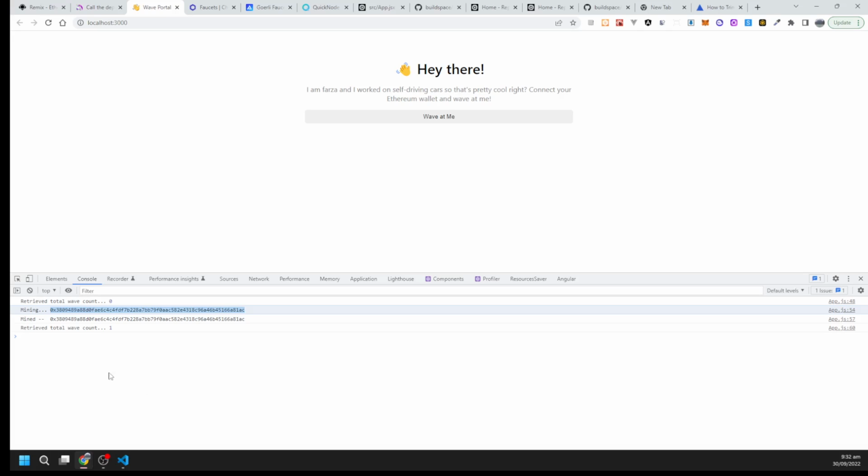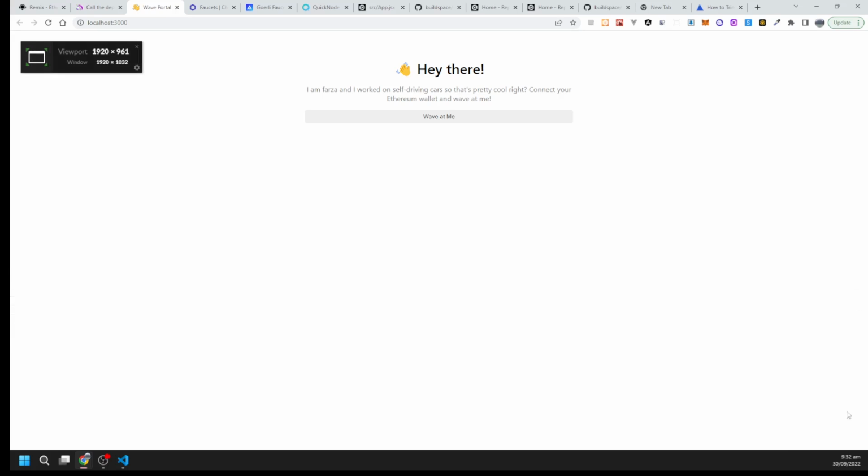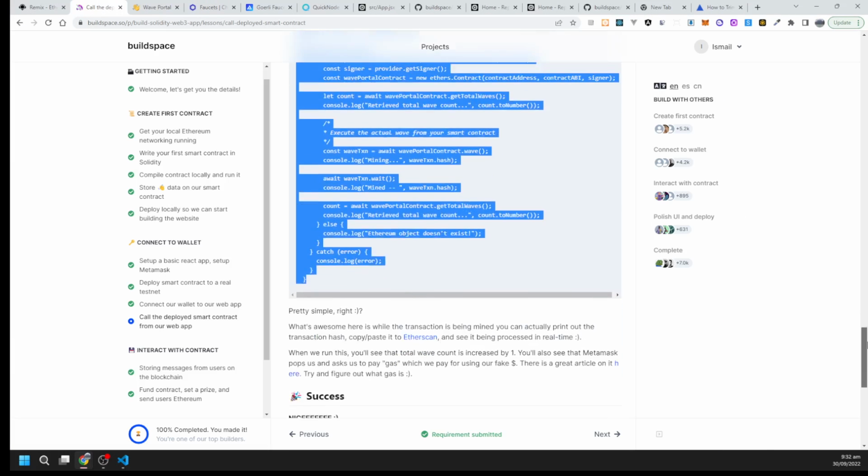Your transaction was successfully mined and you can see that it retrieved the total wave count. You will also see an alert in your window when you successfully make a transaction. Okay, great.